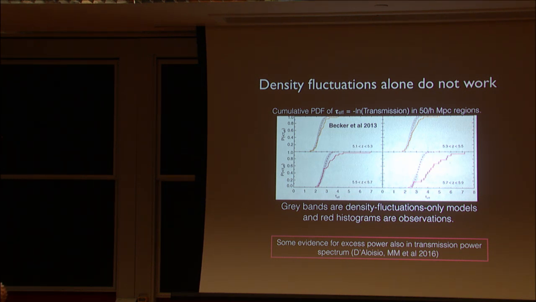So this really leaves you with two options. It could be fluctuations in the temperature of the intergalactic medium, because we're looking at neutral hydrogen. Neutral hydrogen in photoionization equilibrium is proportional to how quickly it can recombine, which is proportional to temperature to the minus 0.7. Or it could be because the UV background is fluctuating from place to place in the universe. Those are the only two things other than density that can give you large fluctuations in the Lyman alpha forest.